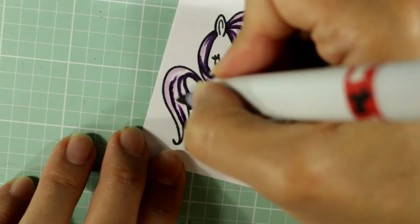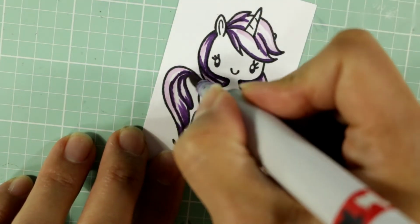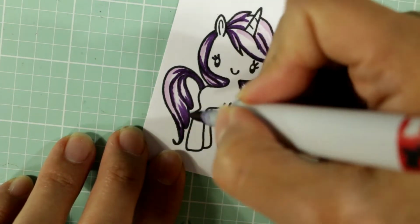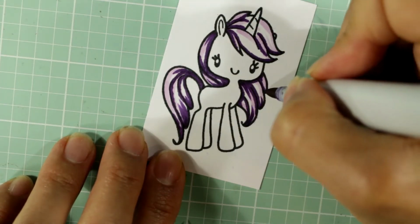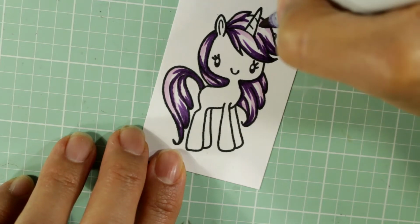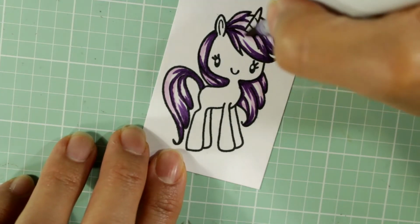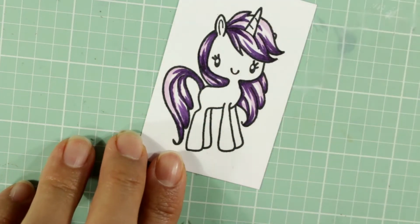And there you saw I did a squiggly line. That was just because I hadn't turned the image in the right direction for me to get a good clean swoop. So remember, feel comfortable turning the image around and around as you need to. I'm just adding more little flick marks, trying to get a good baseline for the coloring of the hair.